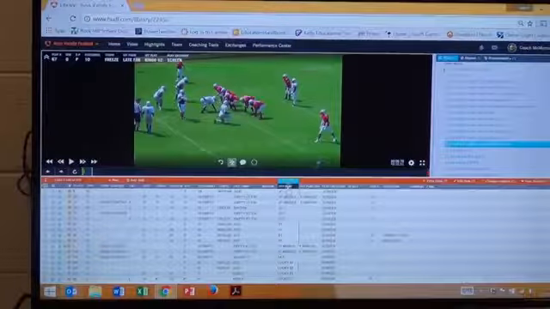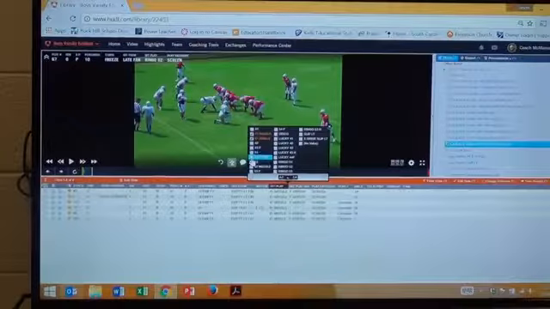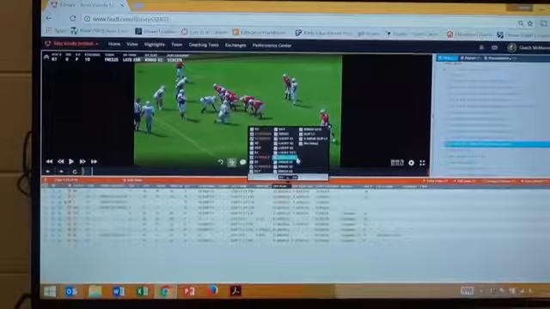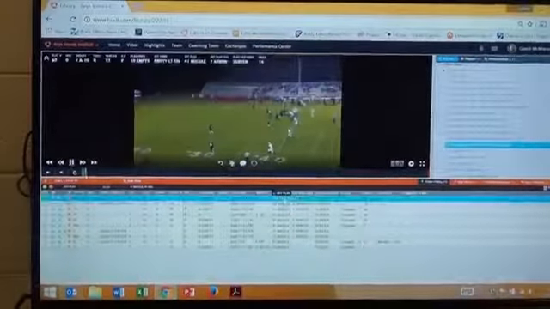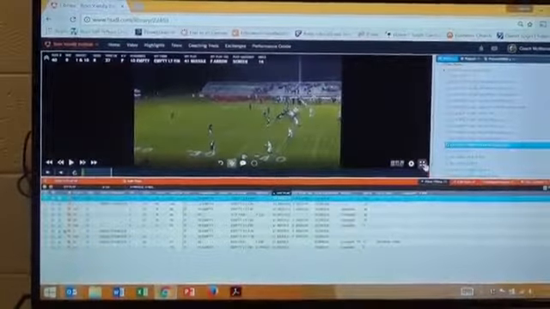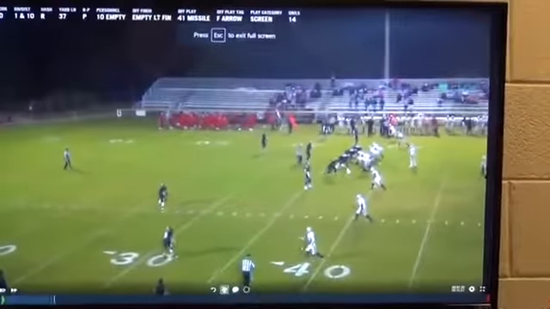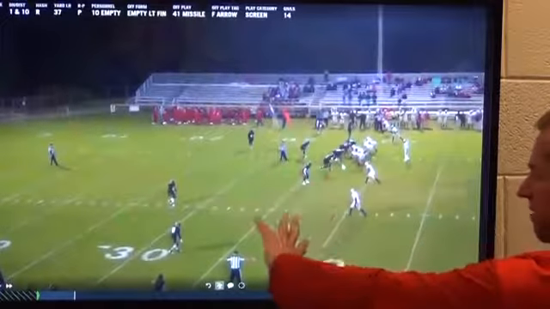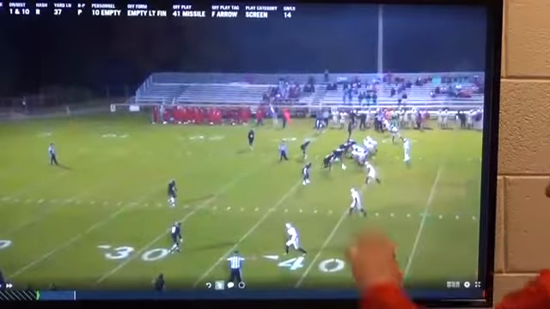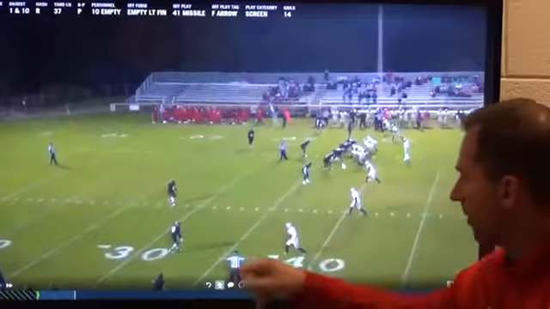All right, let's talk about our missile screen. Now, one thing that we really like to do is throw the jailbreak screen. Again, we've got really good space players, so we want to throw that. When we talk about the jailbreak screen or the missile screen, the receivers away from the missile are running stick, the stick concept with the runoff.